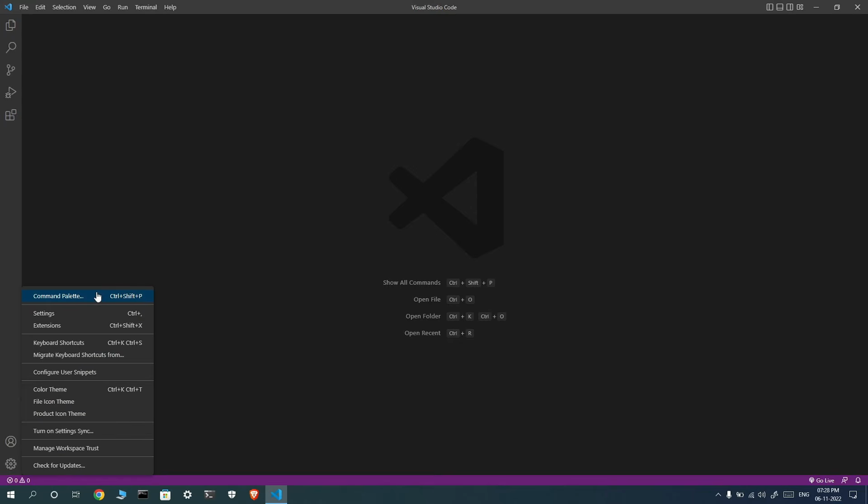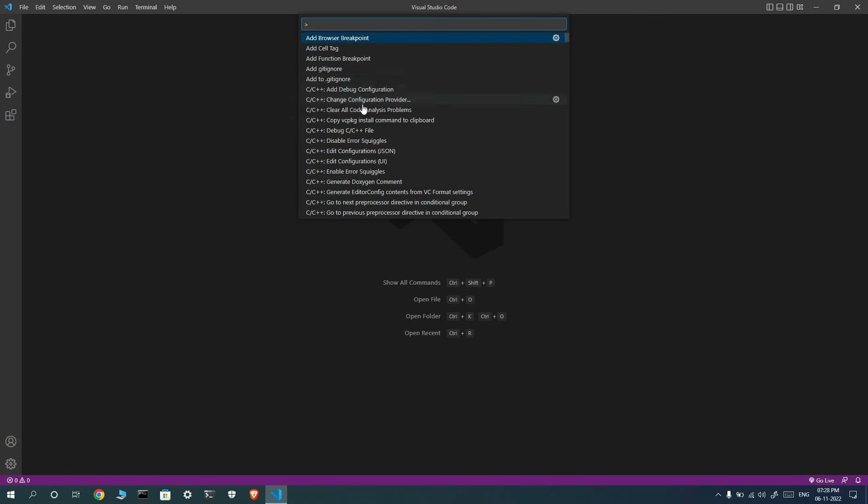This is known as the command palette. If you click on it, it will open up this small thing, which is a really very powerful thing of VS Code. You can search anything in this command palette, from running any code to changing settings of any extension or changing any custom setting of VS Code and lots of other features, right?